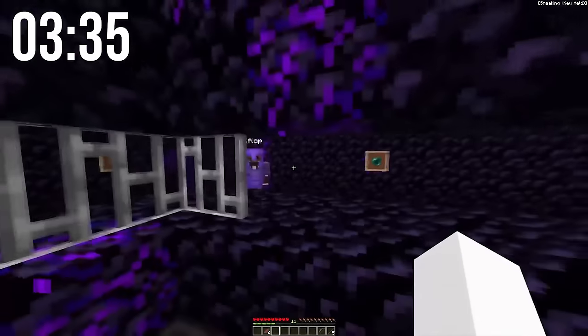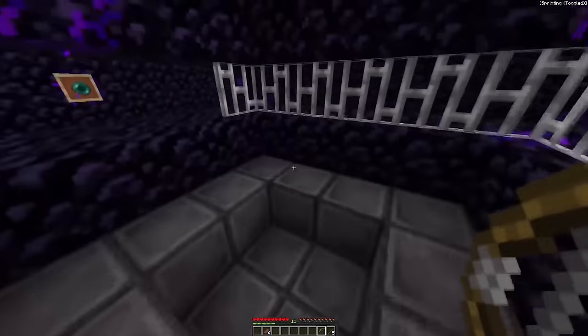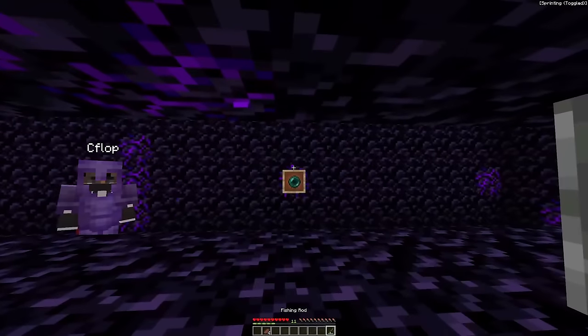Okay, bro, what do I have? There's an ender pearl right there. This guard still isn't doing anything. Wait. Oh, I don't have any arrows, bro. Are you kidding me? Okay, wait. I can spawn a fishing rod, maybe. Hold up. Can I take this item out of it?